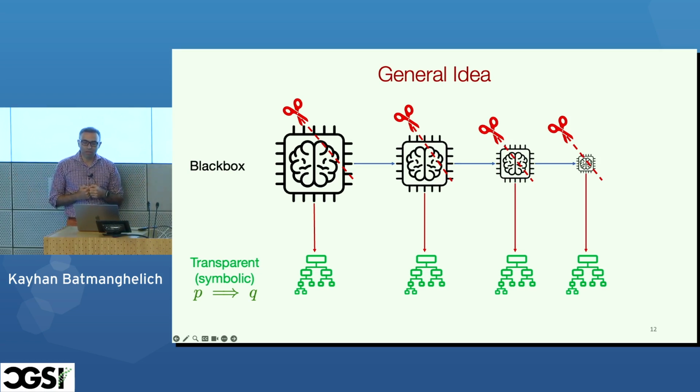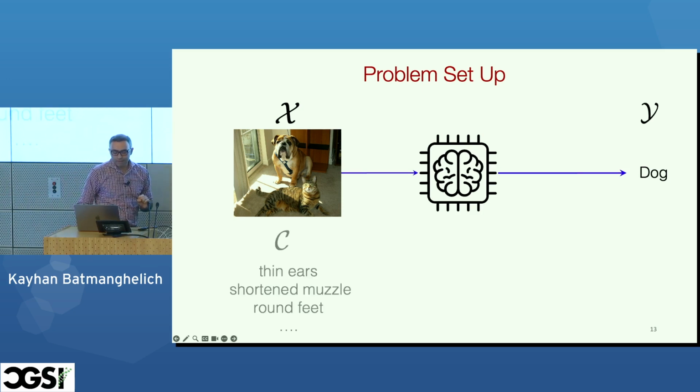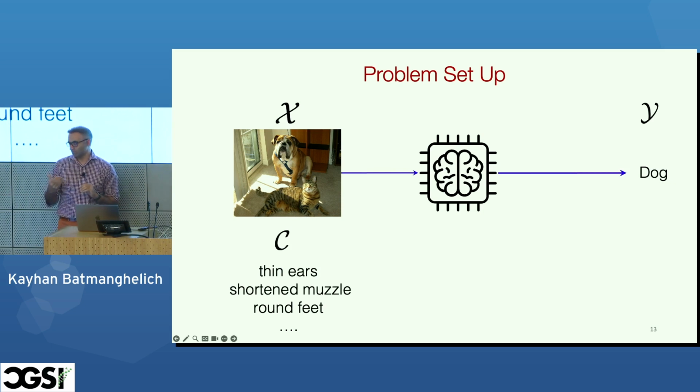OK. So now, in the following slides, I'm going to tell you how we are going to do that and what the general setup is. We are going to solve this problem in the context of medical imaging, but for the sake of explanation, I'm going to use typical computer vision examples because, given the broader expertise of the audience, they are easier to convey. We are assuming that on the training data, we have access to images and the final prediction, but alongside that, we also have access to some human-understandable concepts or symbols. I'm going to use these two words, symbol and concept, interchangeably. For example, in this case, the concepts can be thin ear, shortened muzzle, round feet. We have trained a flexible black box of your choice that trains on the input and tries to predict the output.